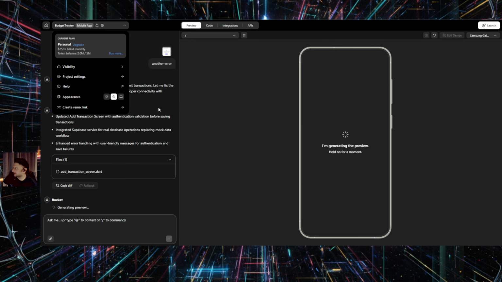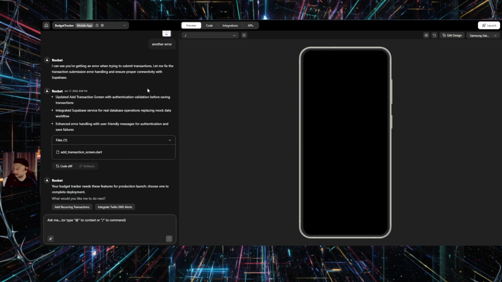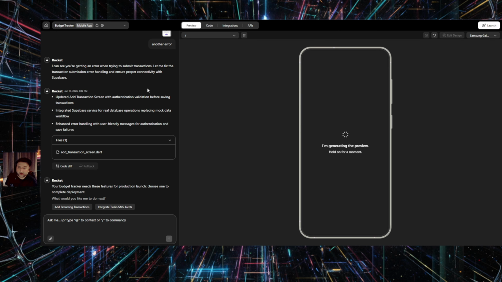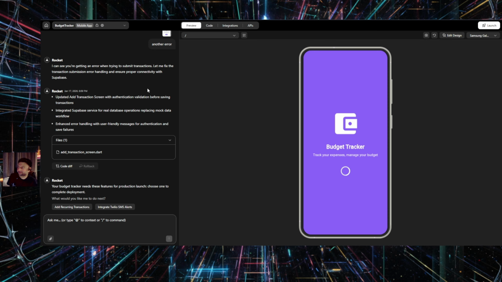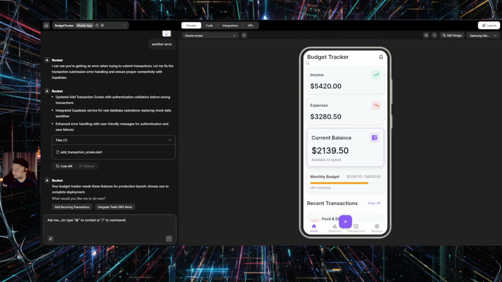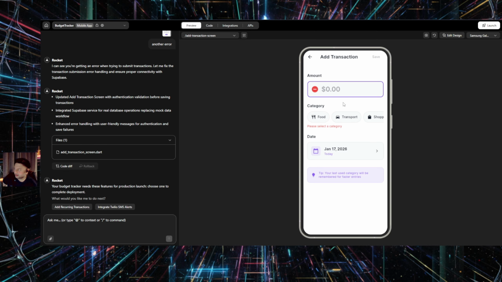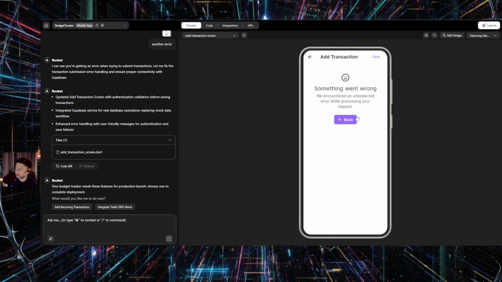Now we have 2 million tokens left. 3 million tokens are gone, and still our app is not functioning. So now if I go back here, I can click on, let's say, 500. I click on transport, and again I got the same issue. So I don't know what's going on.